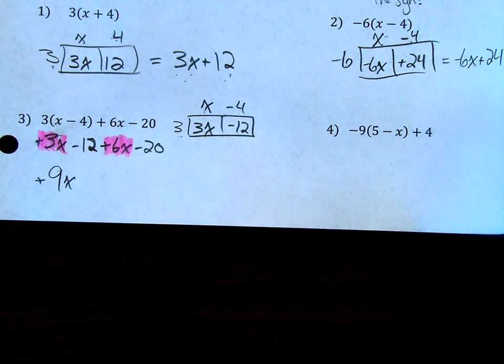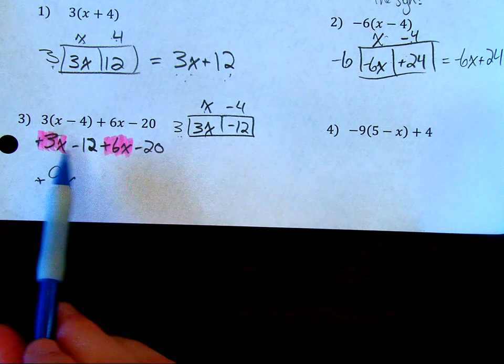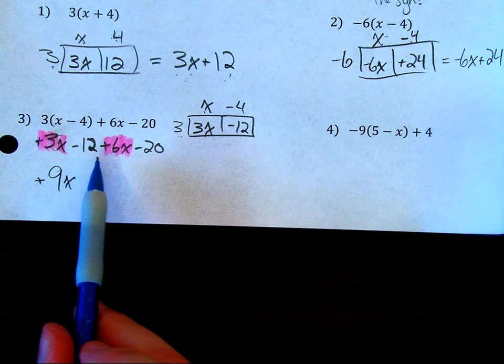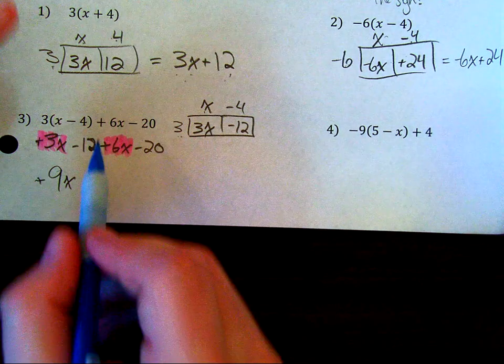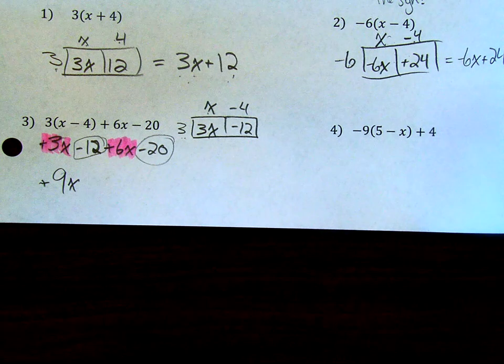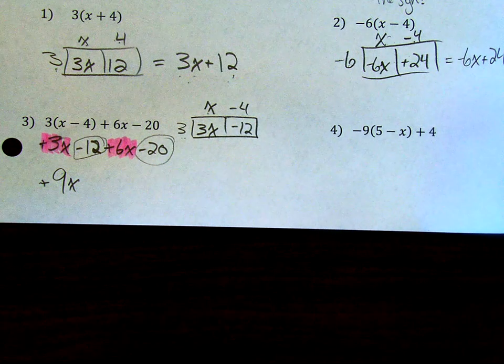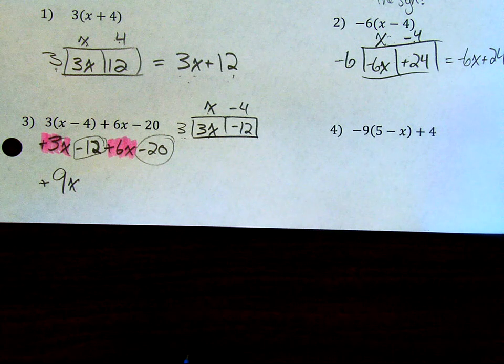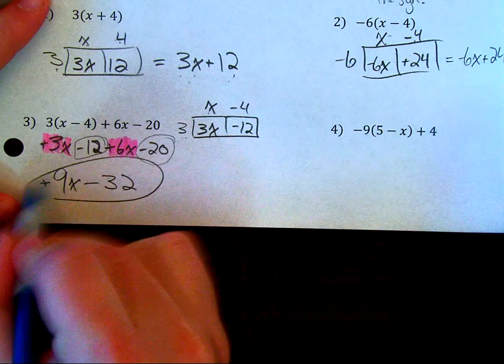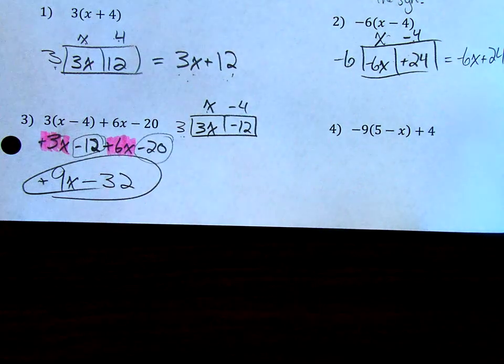Keep us going, please. Sure, Rhett. Thank you for volunteering. Can you tell me what would be the only other terms that I have not highlighted that I can combine? All right. Again, those are our constants. And so when I combine those two together, what do you think we would end up with? All right, -32 sounds good to me. Again, since I cannot add apples and oranges together, that is my simplified expression.